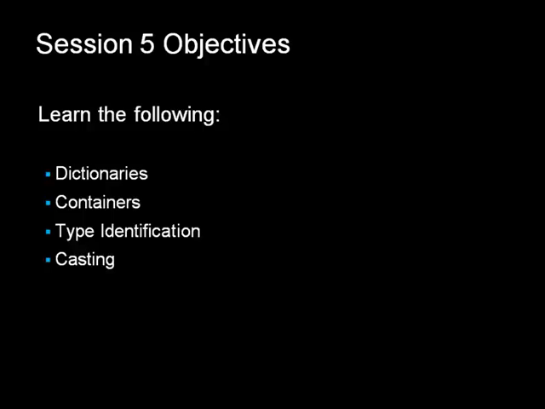In this session, the main objective is to understand how dictionaries are used in the API to store data. This will include a discussion on XRecords. We'll also learn how to traverse other containers, such as the block table, and two other topics we'll cover are type identification and casting.